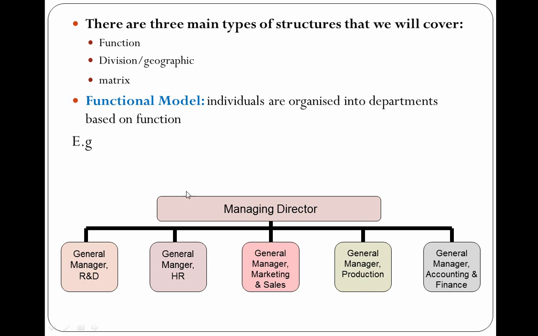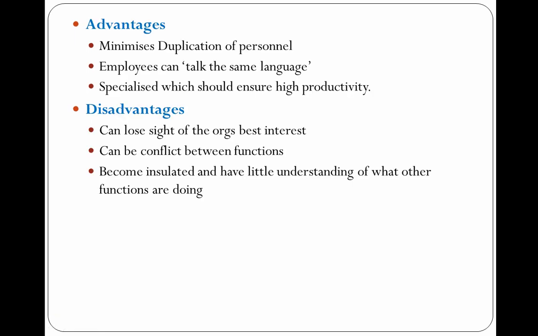However, these can be used as what we call a functional management structure. So all the division of labour is built into different functions. So the HR manager may have 10, 50, 100, 1,000 people underneath them, depending on how large the organisation is. Same with marketing, they'll have all these different people under them with different series of managers. So the division of labour is sorted out by function for this. Now the advantages of that. Minimises duplication of personnel.